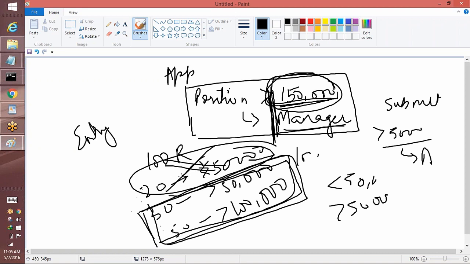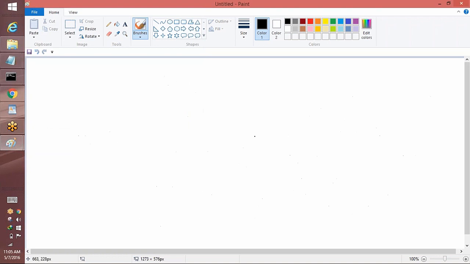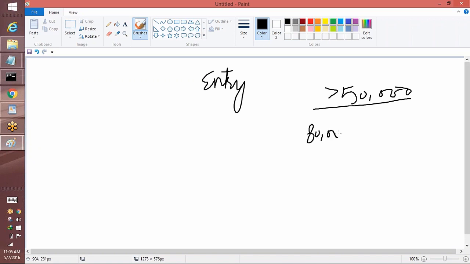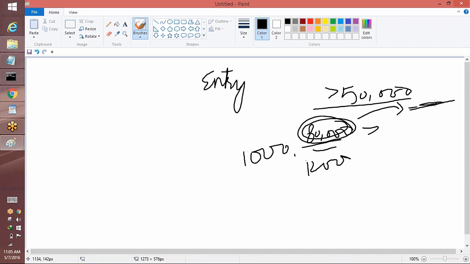What you need to understand about entry criteria is that it means which records are even allowed to enter the approval process. My entry criteria says I only want records greater than 50,000. Those are the ones I want through the approval process. Some can be 80,000, and some can be 120,000. So if my approval process is for greater than 100,000 and needs an approval, then 80,000 does not even need the approval.